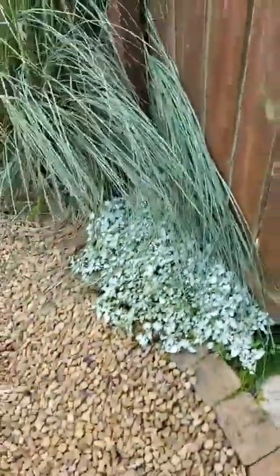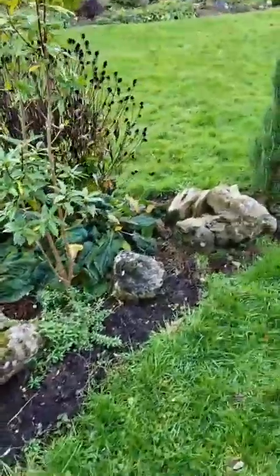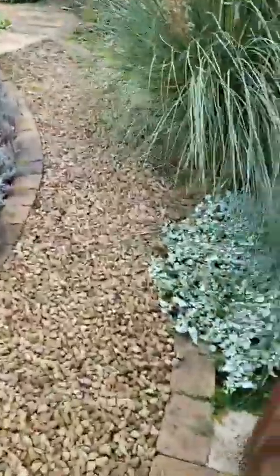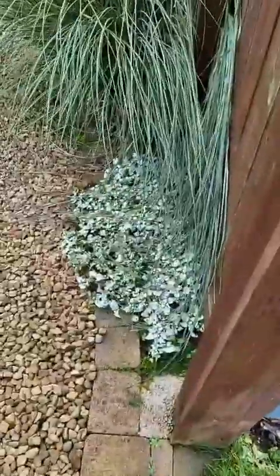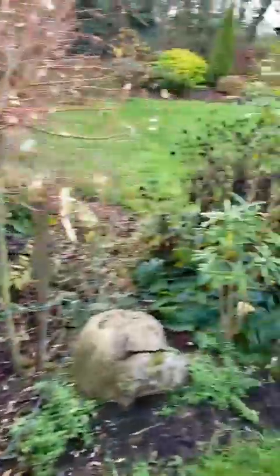If you just bear with me. That's a lamium. That stays most of the winter, ground cover. So that's another way of tackling it if you don't like the look of the bare soil, which most of us don't like the look of. There are evergreen ground covers you can get. So that's one there. Lamium gets little purple flowers on it in the summer. They're nothing that exciting, but it's nice.